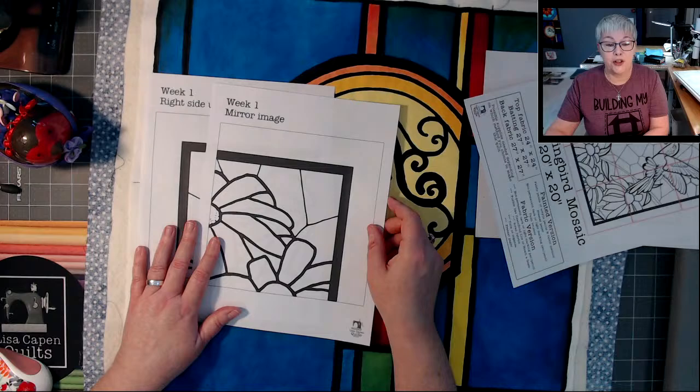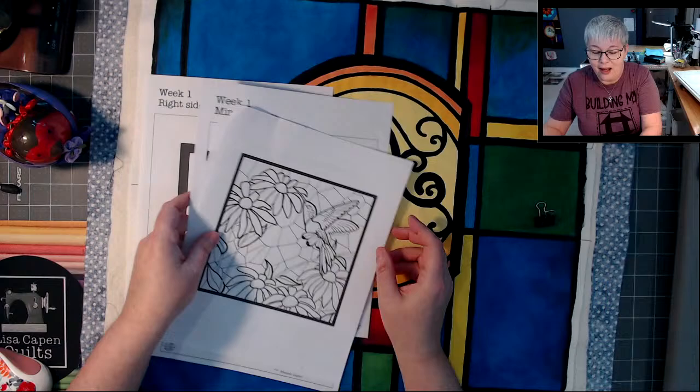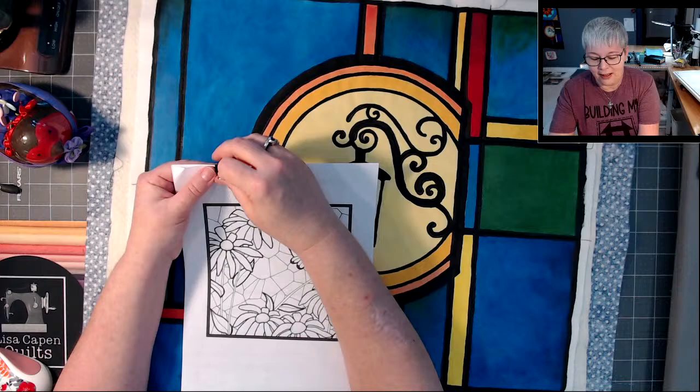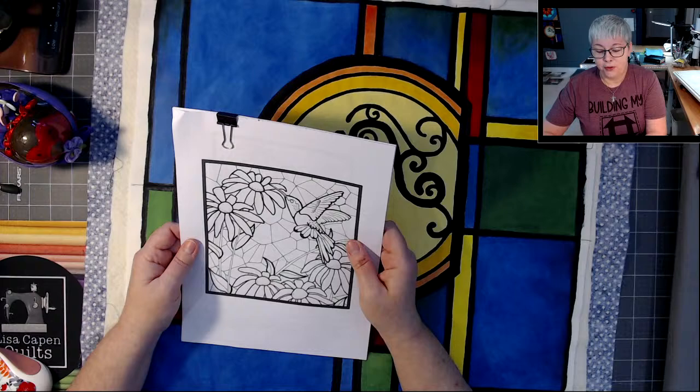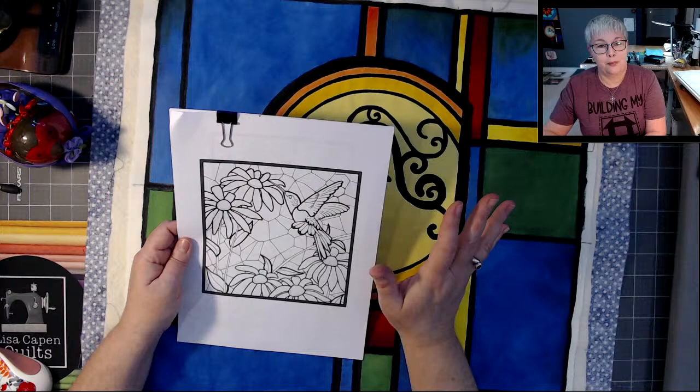Miss Cheryl, you could do the pink colors. I did not assign colors with this quilt. And to be really honest, even though I assigned colors to the previous quilts we've done, I hope that you feel like you have the freedom to pick and choose whatever colors you want to use, right? I did not color this one in because I really feel like part of the learning process is you learning how to put colors together, how to use contrast and brightness. So I want you to start with a blank palette.